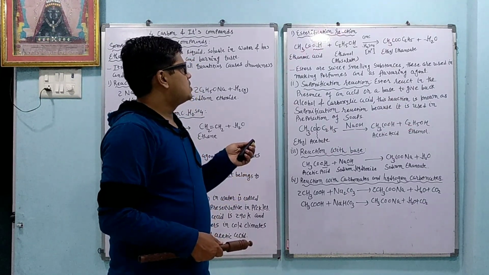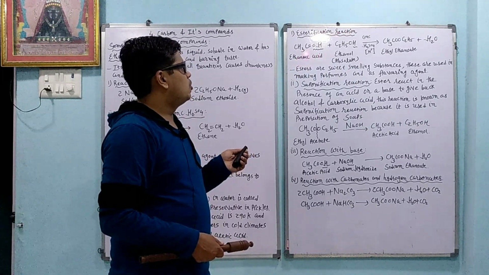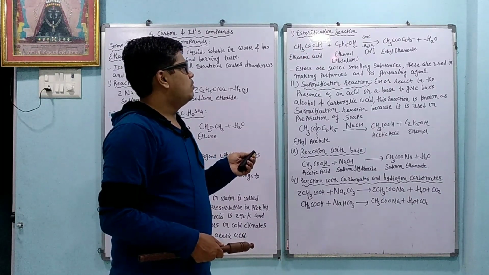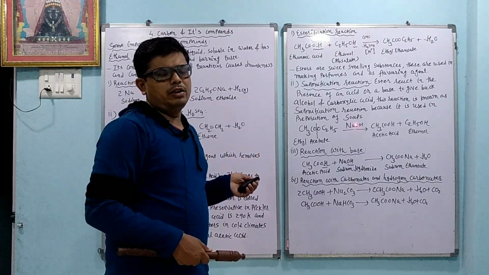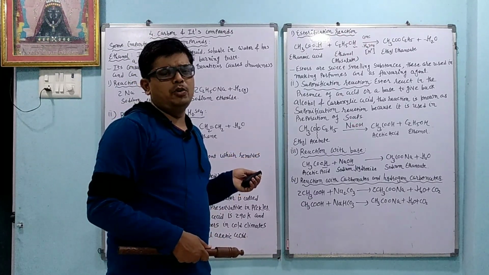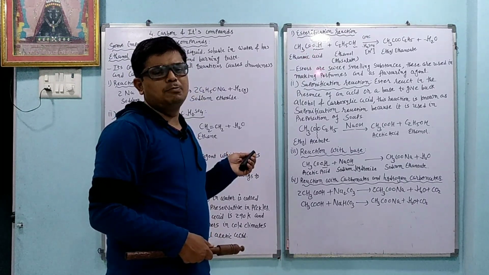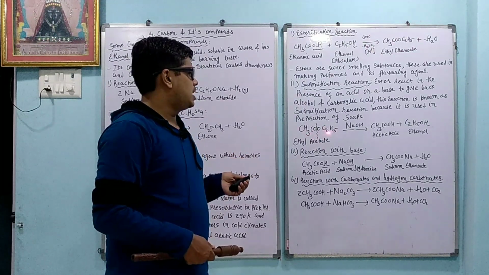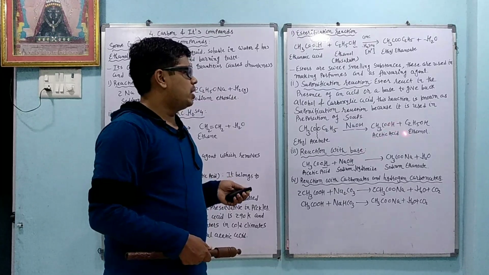Dear student, in the esterification reaction it is not compulsory that we take ethanoic acid. We can also take formic acid or methanoic acid, or instead of ethanol we can also take methanol. It is just an example. You can take a number of reactions with methanol, ethanol, propanol, butanol, pentanol, or different acids like methanoic acid, ethanoic acid, propanoic acid. So you get different types of products here.